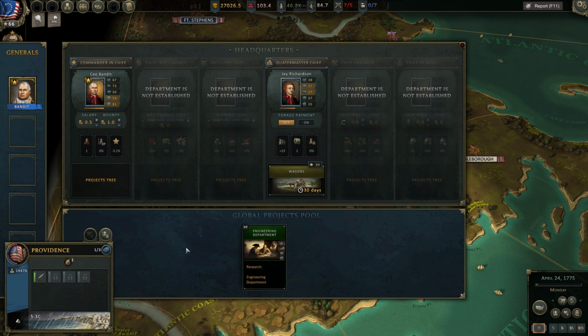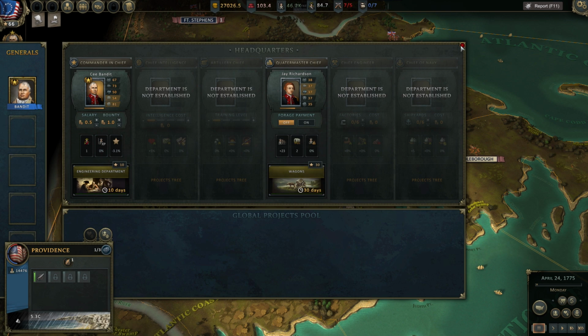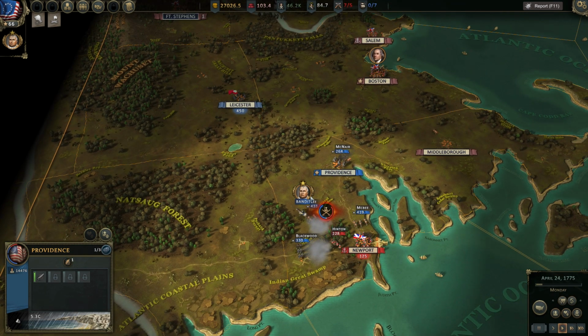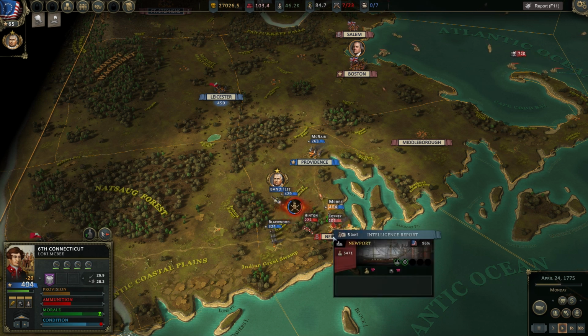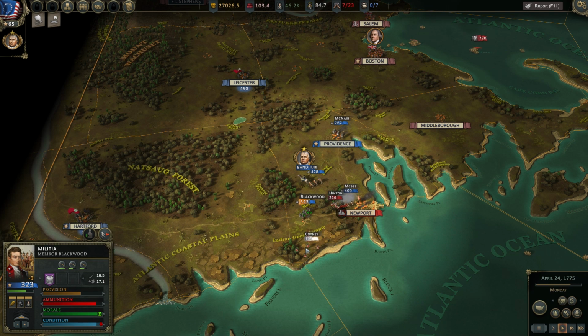And then we are going to need the engineering department for building out the things we're going to need in these towns in terms of production resources and things of that nature. So let's go ahead. Let's see if we can force these guys out of Newport. Alright, I'm not sure why it's not letting us fight that battle.